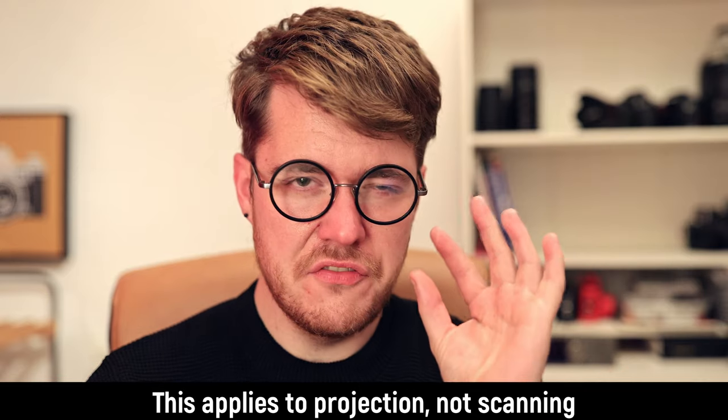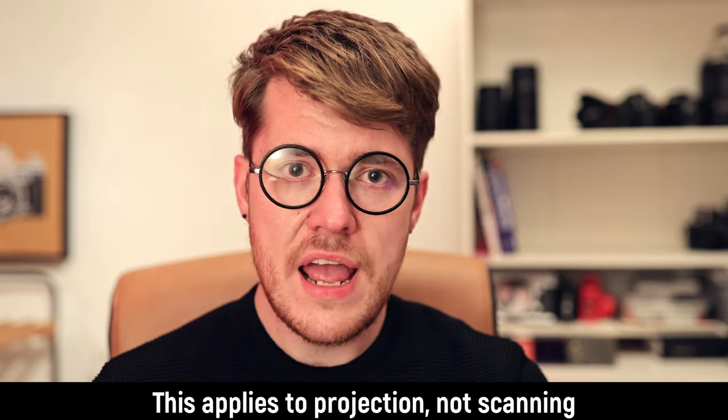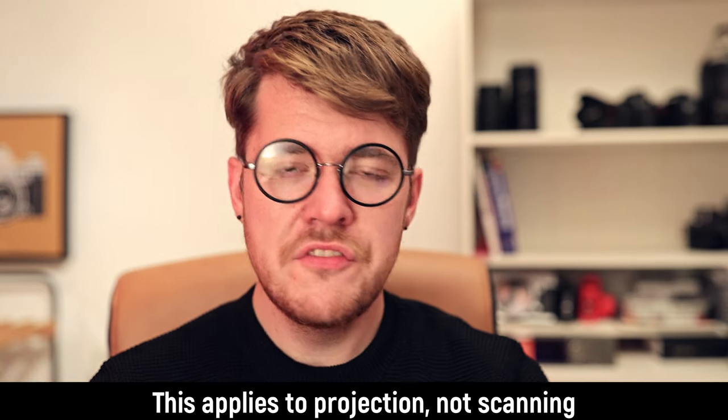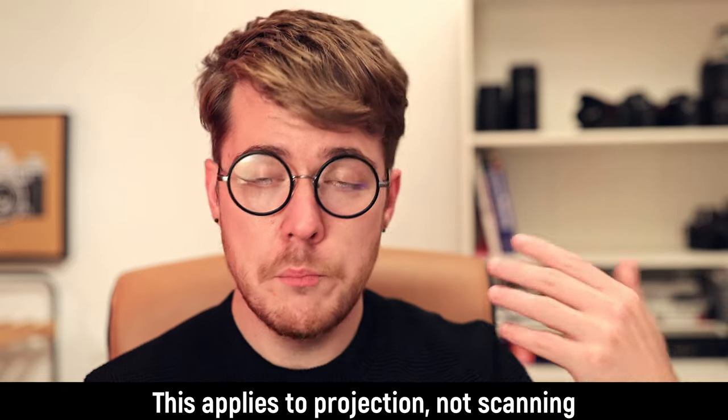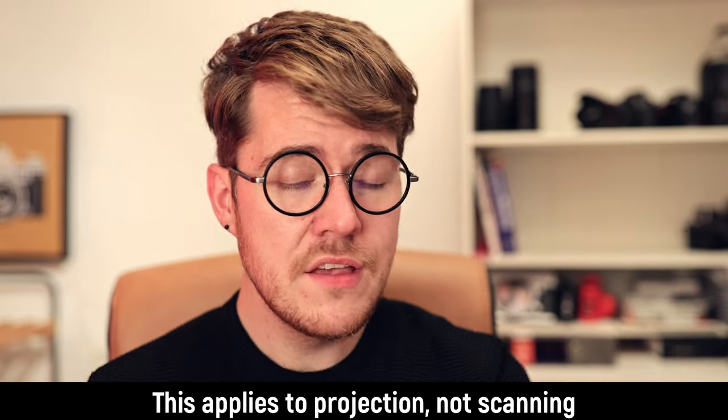While the film isn't that expensive, infrared filters are. My 77mm Hoya R72 cost me well in excess of 100 euros because that's a big filter. It won't be as expensive if you're using smaller filter thread lenses like a 52mm Nikon AIS set, but that's still to be noted — it's not as cheap as a UV filter or a basic yellow filter, and that is an expense that will put a lot of people off infrared photography quite justifiably. Lastly, and this is very niche: because the film base is that grey acetate rather than a clear base, this film is pretty much completely unsuitable for reversal processes to generate slides. With a slide, you want a clear base to give you your pure white highlight when you illuminate it — with this, you're not going to get that.